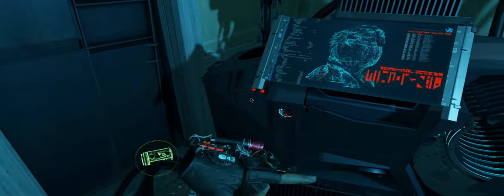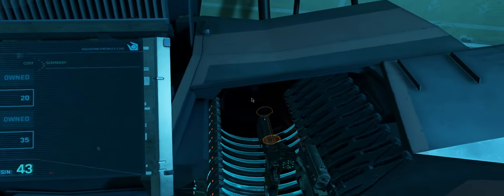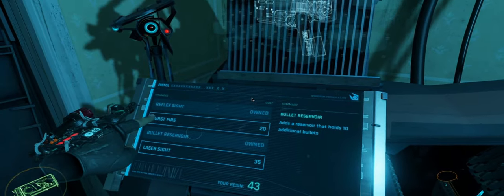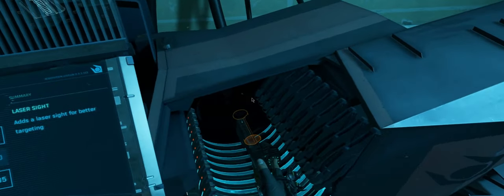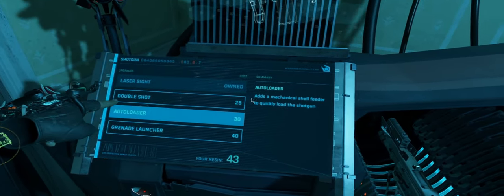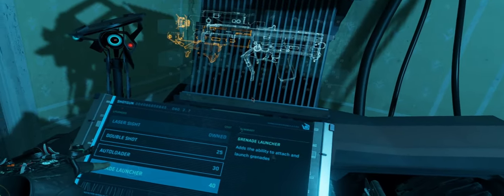So, do I want to upgrade? I mean, I have 43, right? Oops. Let's see. Laser sight. Burst fire. Burst fire sounds good, to be honest with you. I wanna check this one. This is like double shot autoloader. Or grenade launcher.